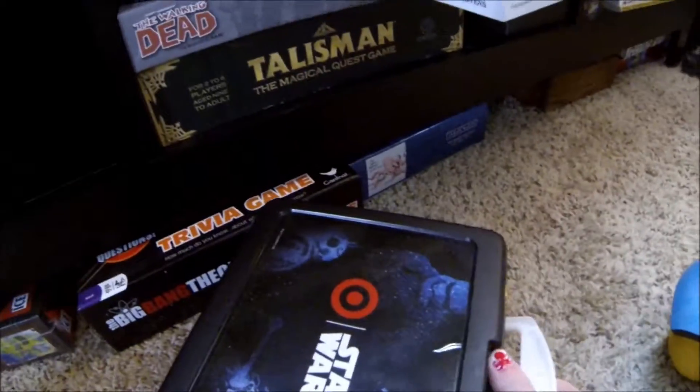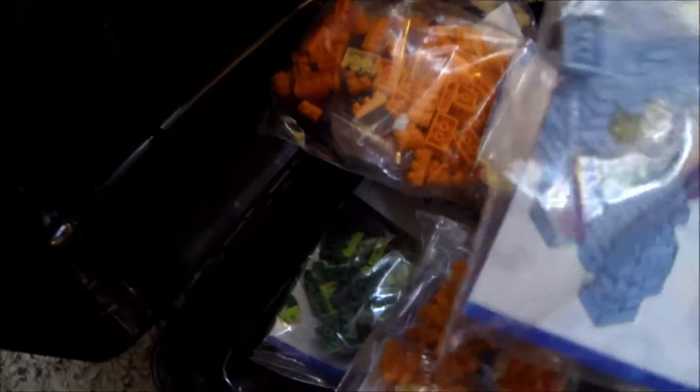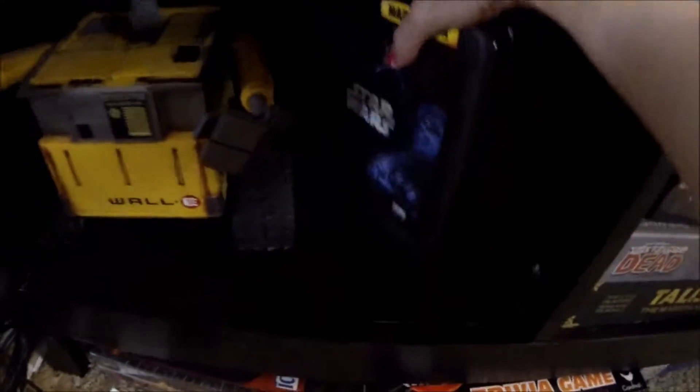Back behind WALL-E I have this little Star Wars lunchbox, and inside of it is where I keep all of the Pokémon Nano Blocks we haven't built yet. There's a Charizard, Charmander, Pikachu, Squirtle, Bulbasaur, and an Eevee. And then we keep little extra parts from the ones we did build — parts from Mewtwo and parts from Gengar. We just keep them all in there together and safe so we know where they are.